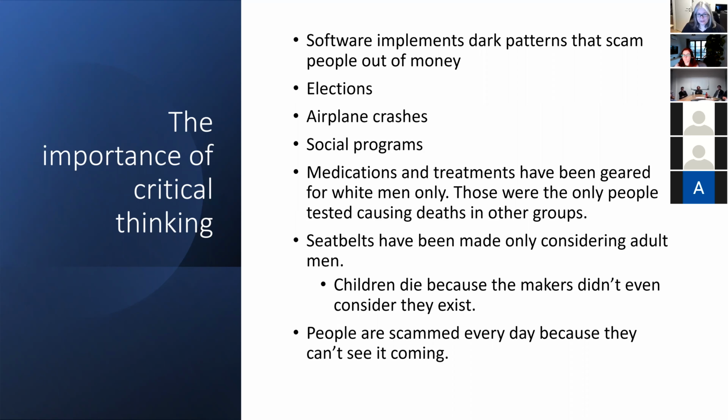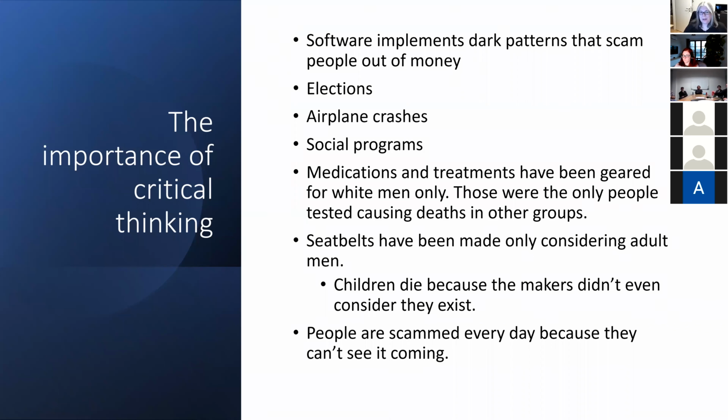There's other ones too. Seatbelts. Didn't even consider that children might actually be riding in cars. No empathy for children whatsoever. And then guess what? Kids started dying, and people said, oh crap, that's a problem. And then what they did was, instead of actually fixing the problem, politicians made legislation that said kids got to sit in the back seat. That's not the solution necessarily. It is actually safer for kids, but there's some other things they could probably have done.